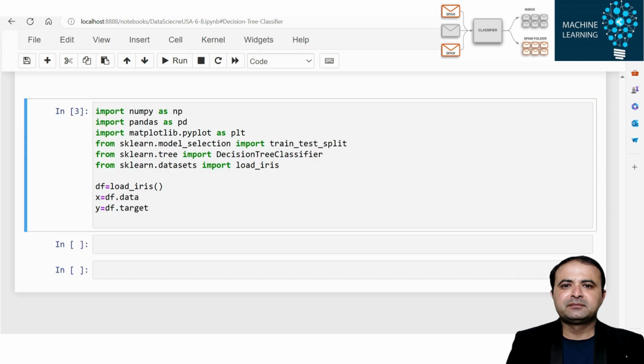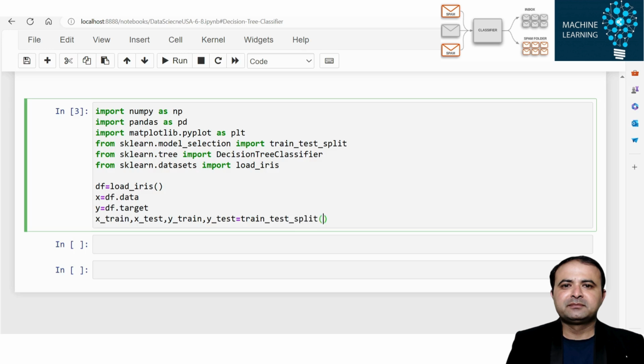Now I want to split the data, the 70-30 ratio, the training and the test data. X_train, X_test, y_train, y_test, train_test_split.